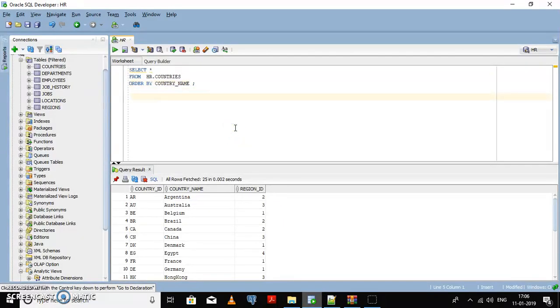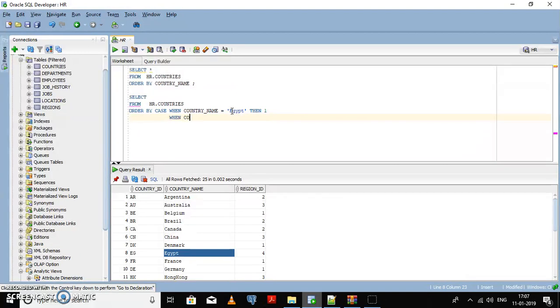I'm going to write it now. Select from hr.countries order by. Now here we can write a case: when country name is equal to Egypt, I want it in the first row, so 1.